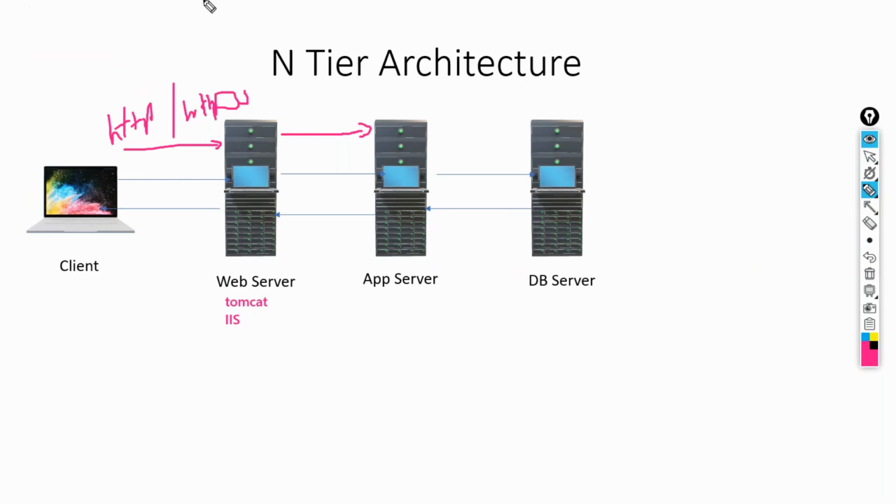And the web server is primarily responsible for hosting the website and also presenting the data on the client, so it is also called the presentation layer. This is the presentation layer, and this is the business layer, because the entire business logic resides in the application server. What are the examples of application server? WebSphere, WebLogic.